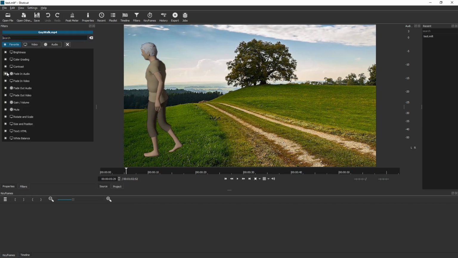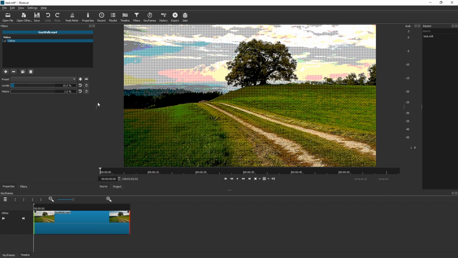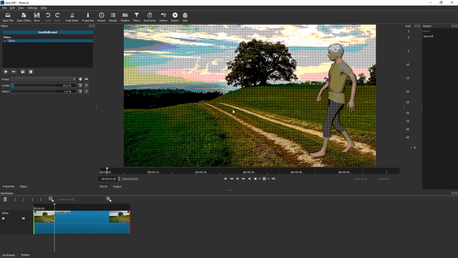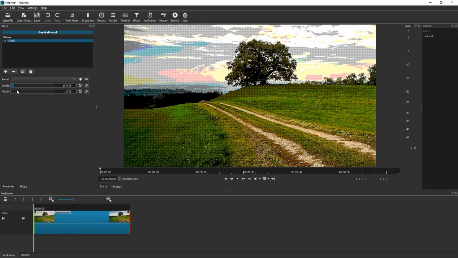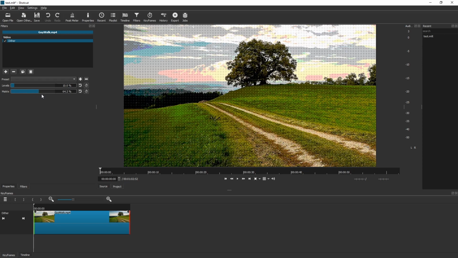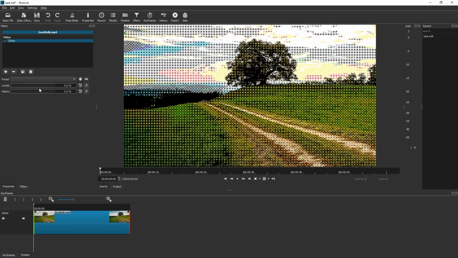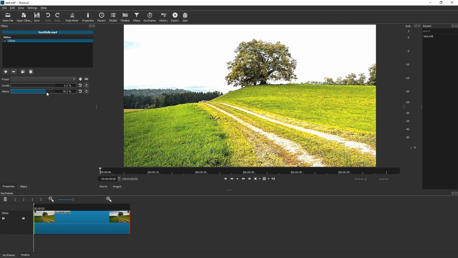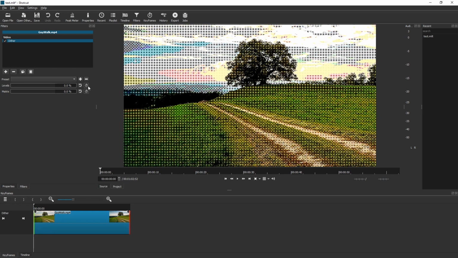Let's continue. We are only at number 5 now, Dither. Now this I know from GIMP and image processing, especially interesting for GIF export. Basically it reduces color amount and adds some kind of grid, kind of a pop art filter, to, I guess, allow for reducing the amount of information even more. So there's levels. I guess this means how few colors we reduce to. 0% is, I don't know what to make of it. Yeah, I don't know the technical details behind all of this, but there's a lot of stuff you can play around with. And the cool thing is you can add keyframes.